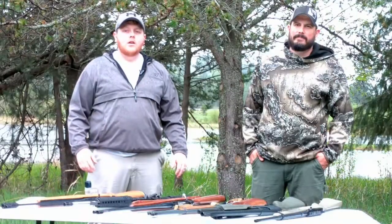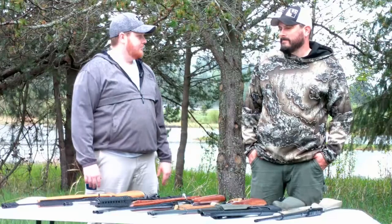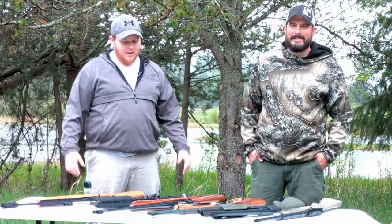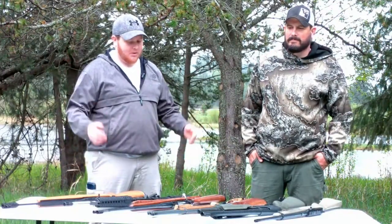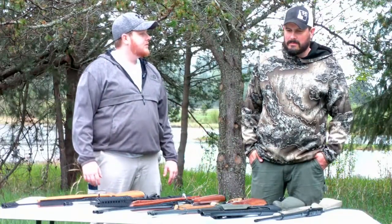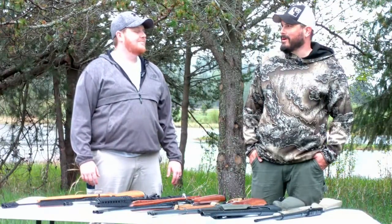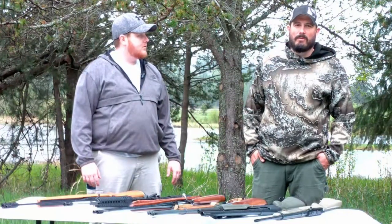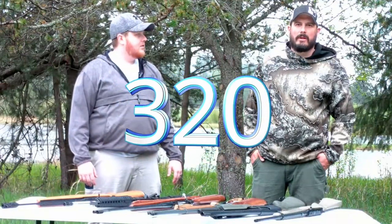So a lot of people tell me that peep sights aren't relevant anymore, Joe. Can you believe that? I can believe they say it, but I don't believe it. But on this rainy day in North Idaho, I want you to show me what's going on with peep sights and maybe answer some of my questions. Yeah, we can do that. Definitely rains a lot in Idaho, and that's one of the main reasons why I use peep sights quite a bit. Thinking about ever moving to North Idaho? Just remember, we get about 320 days of rain a year here.